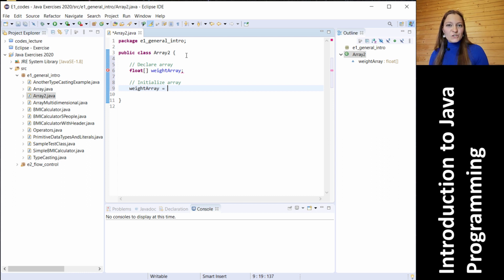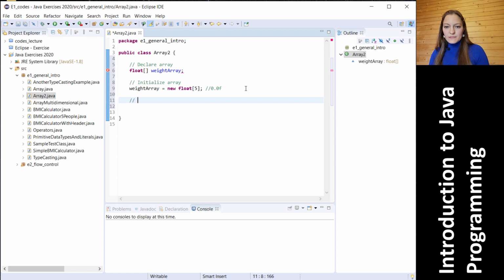To initialize this array, we write new float, and we write the number of elements in square brackets in this way. The default values of the weight array that has now 5 elements of type float are, I will write it just here, 0.0f.